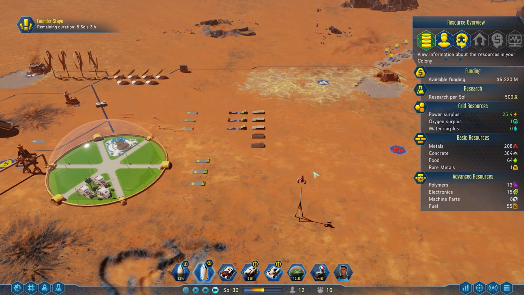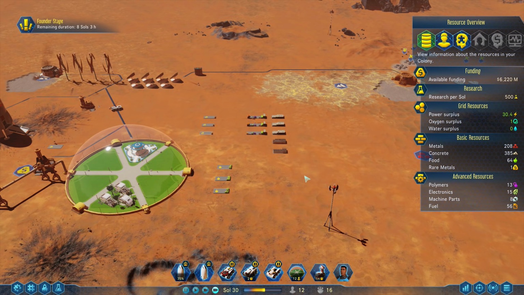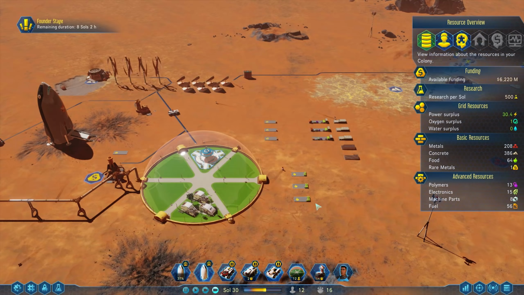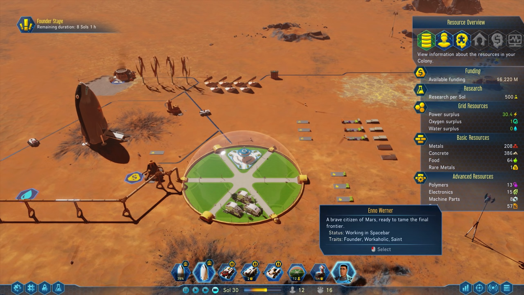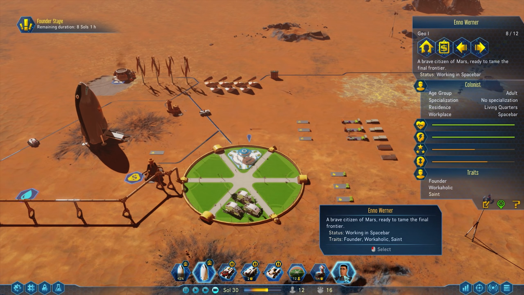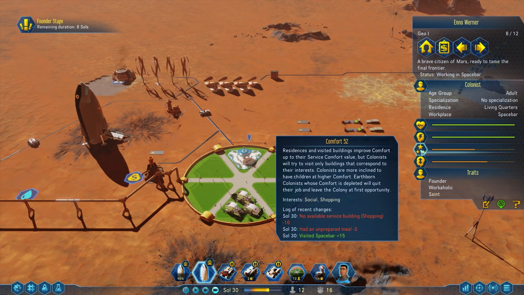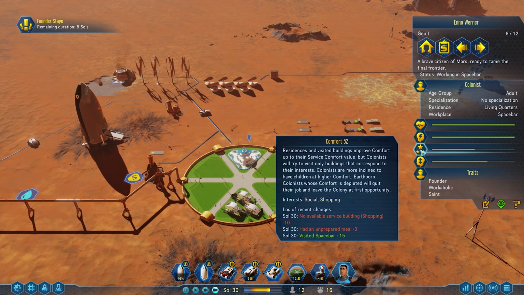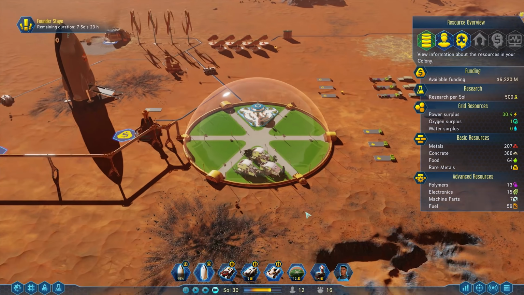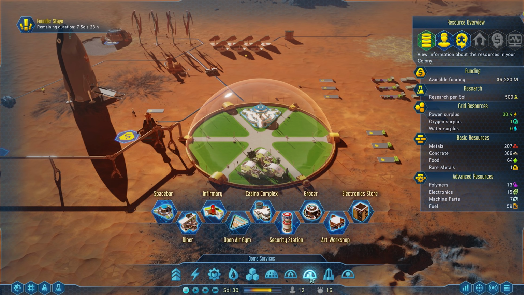Speaking of extra research, I think we should start thinking about maybe putting in another dome right here, a science one that we talked about doing. I mean, I think it makes sense. Oh, he needs a grocer, huh? All right, so let's do this then. Let's pause for just a second. Let's put in some more dome services.